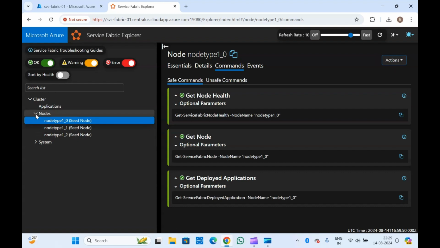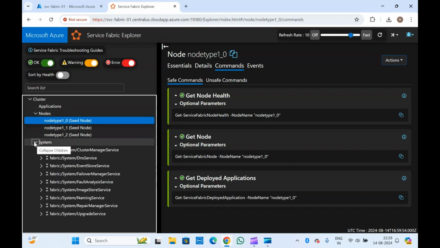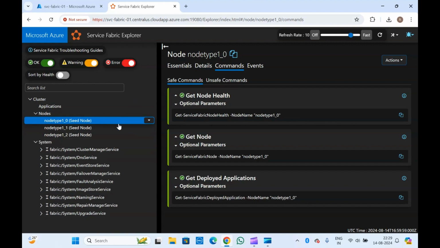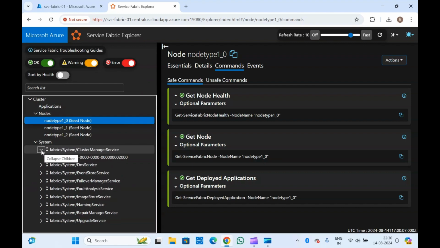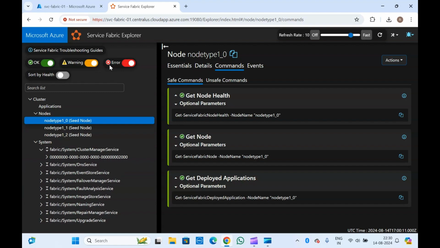Okay, once a node is done, you can expand the system. So these are some of the services which are necessary to be running for your Service Fabric Explorer or cluster. If any of them is down, your cluster health will be either in a warning state or in an error state.